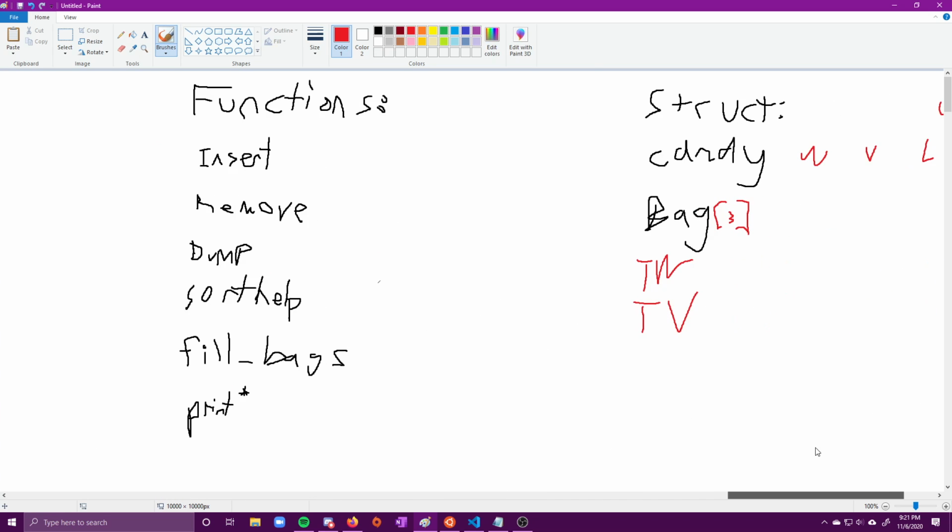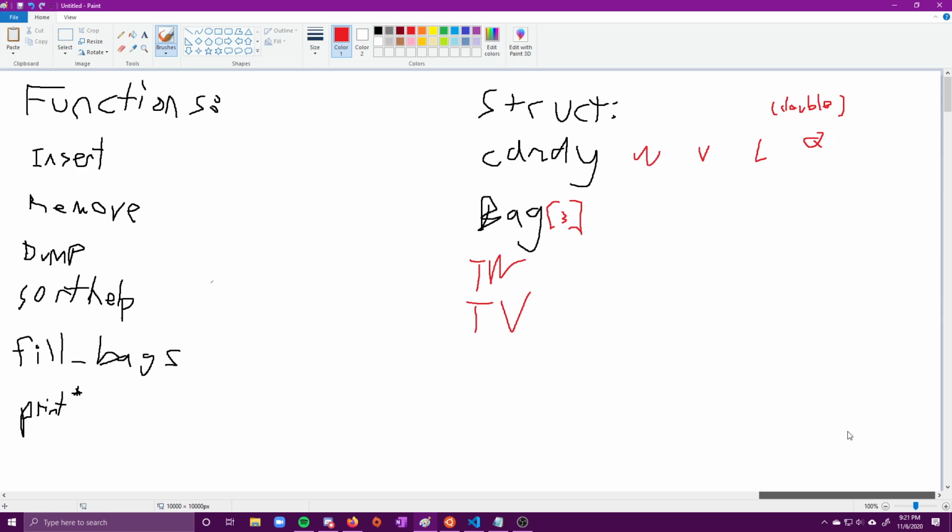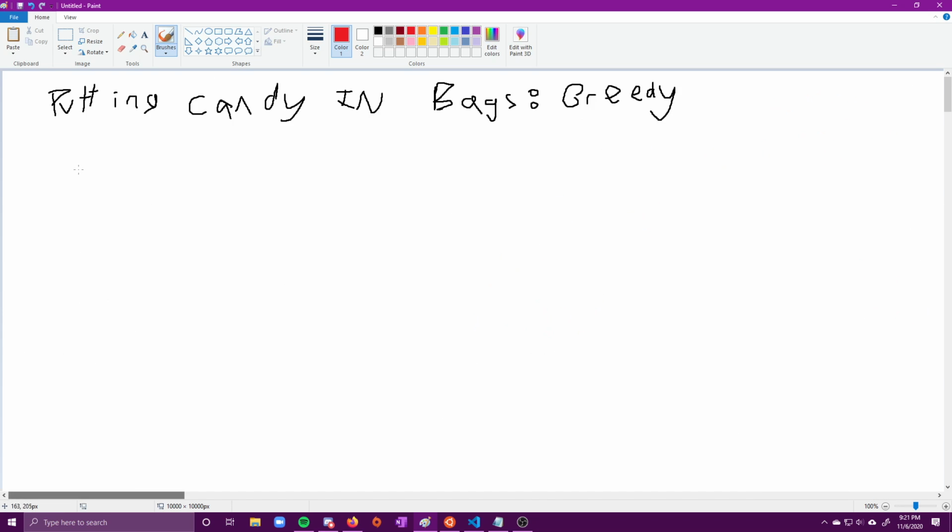So if you have a fill bags function, a sort help function, and you've done your bag array and stuff, you literally just sort, right? Your sort help is going to sort your candy in order of quality, starting at the highest quality and going down. Your highest quality is going to be about 2, and then the next one is going to be like 1.9, and we go down. What sort does is make this a reality after we randomly input all of our candy.